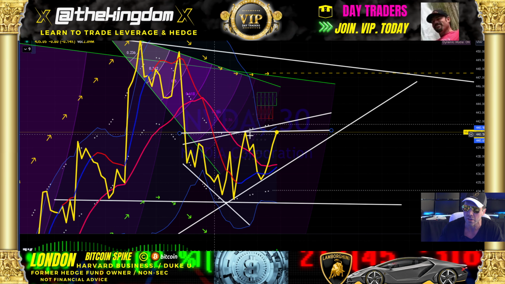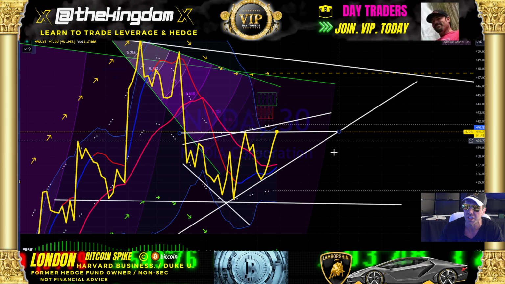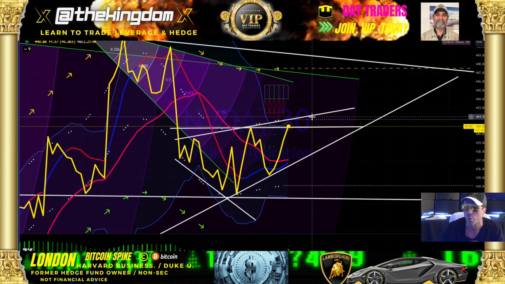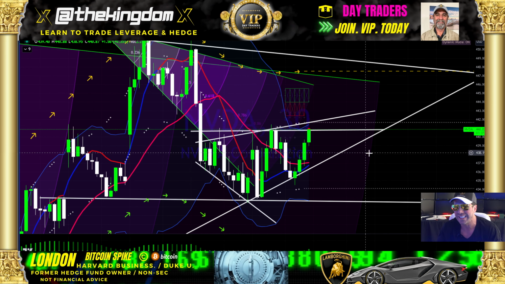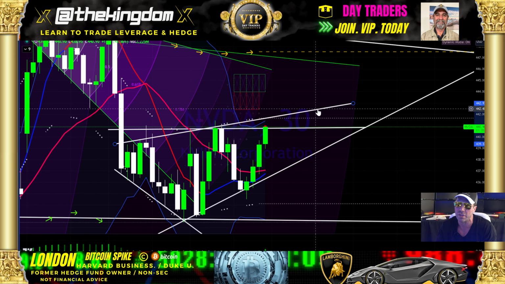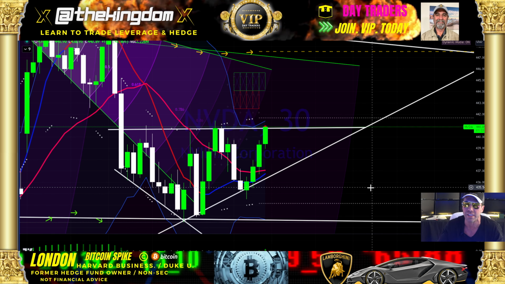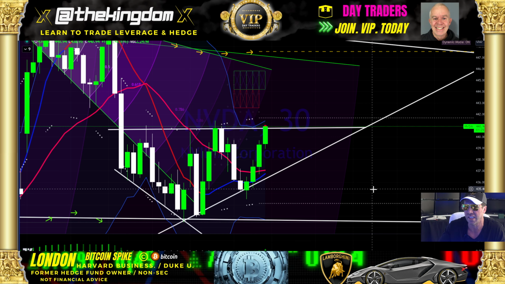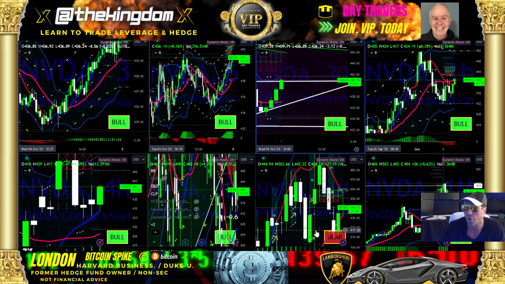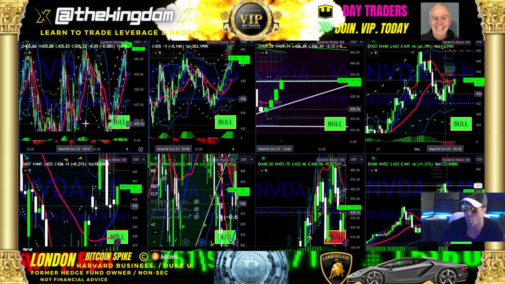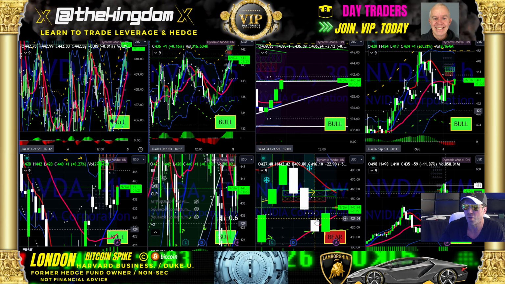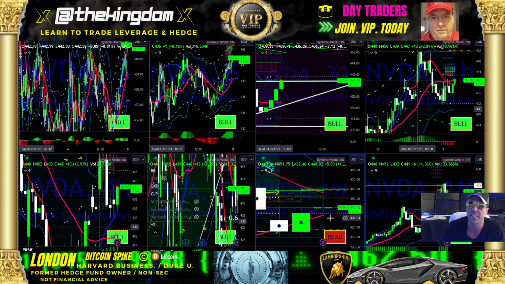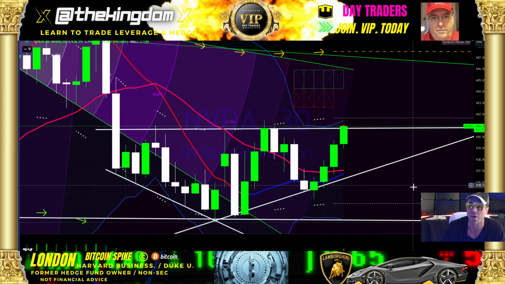If we're just going to look at a potential bottoming formation here, double bottom, cup and handle, where are we going to close? It is nearly dispositive, but at resistance. So if you are a trade at resistance and up and over and count on a breakout for tomorrow and you say, that's fine, London, I'm ready to do it, I want to look at my momentum. We're only off on one time frame on momentum, being the weekly. Right now on Nvidia, bring me the heat. I want to trade the breakout on in through tomorrow.